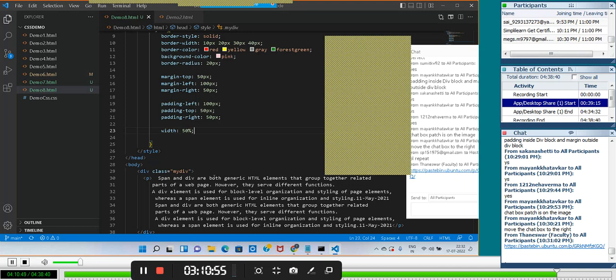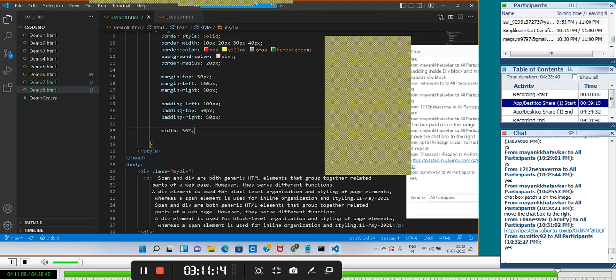Once you're done or clear with this, just mention clear, or if you have any questions, let me know. All clear, everybody? Good. This is what we call the box model.